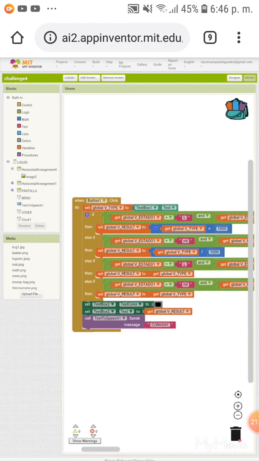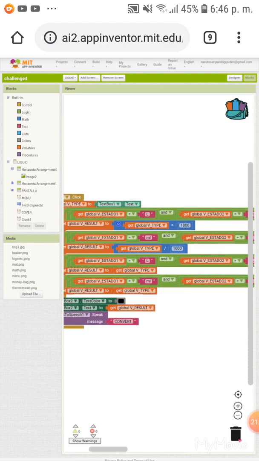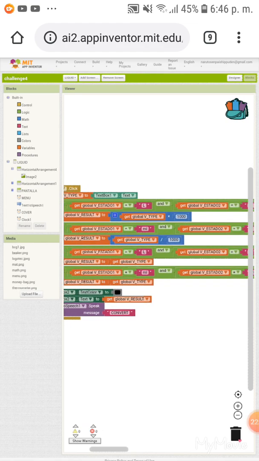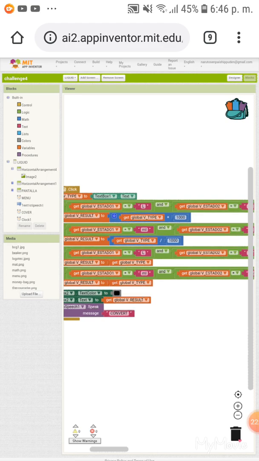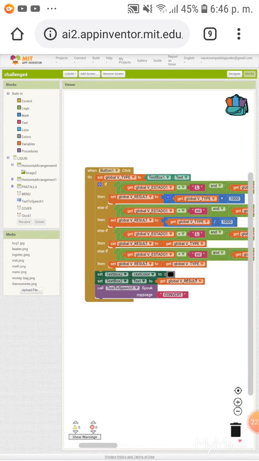The only thing that also changed in the convert blocks are the operations, because there are different measures, and to convert you need different operations. For example, here from liters to milliliters, the operation is the number you put times 1000. From milliliters to liters, the operation is the number you put divided by 1000. So it's the inverse operation, because they are the same elements, but the elements are inverted, you know.